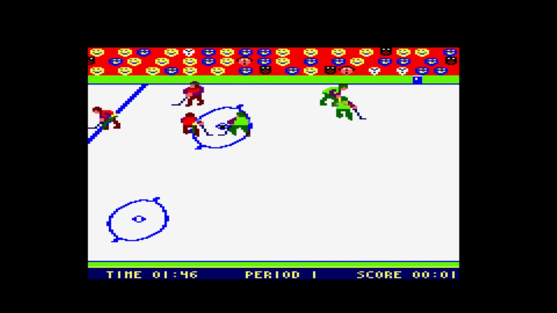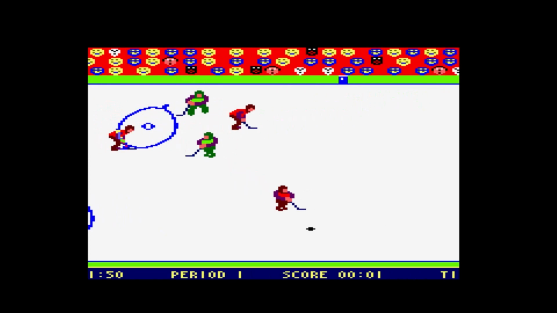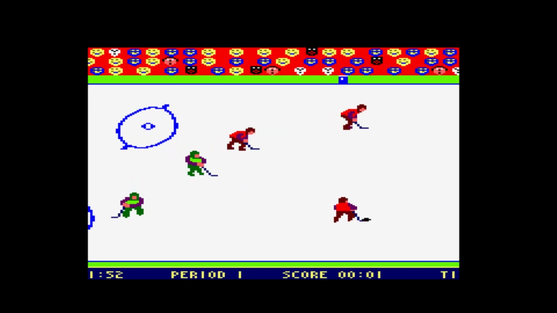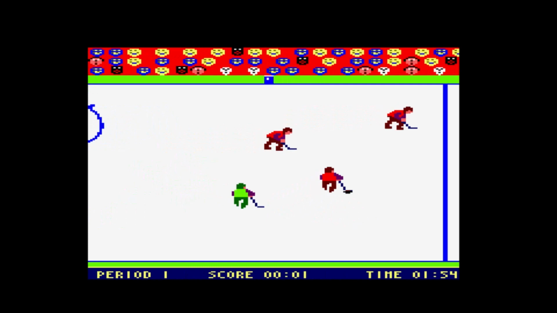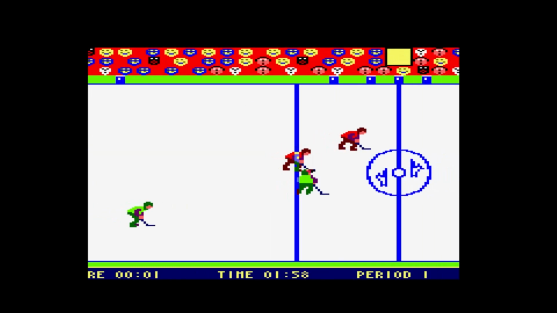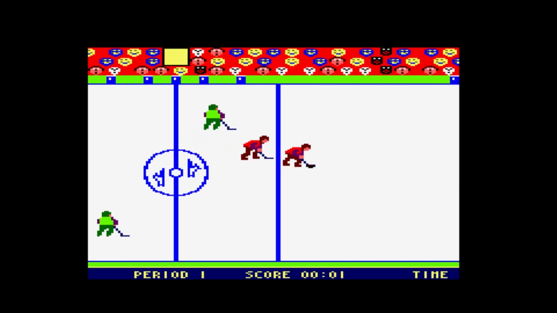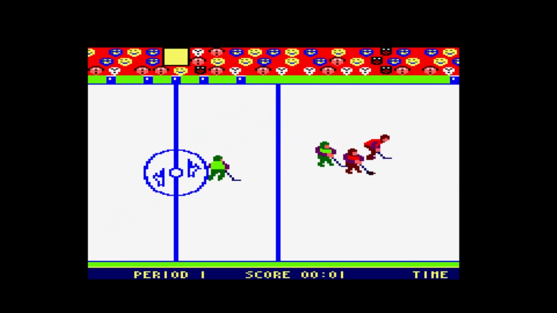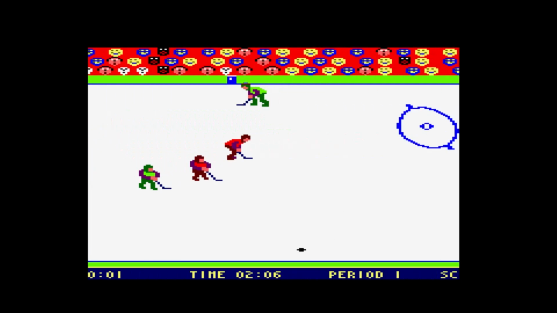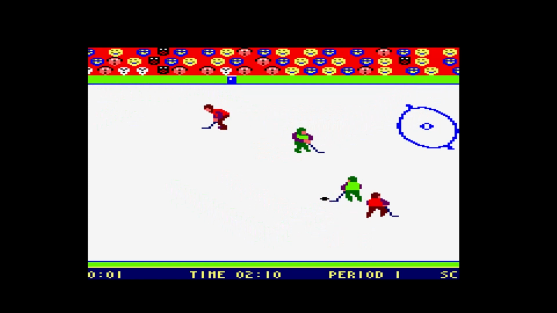Actually, some of the AI in your fellow teammate is a bit dodgy. Sometimes they can work out really well. This one's pretty nice. See, he's sort of flickering in that area. Flickering is a bit of a dodgy one. There we go, nice pass. So you can put together some nice passes. You can rebound off the walls, that kind of stuff.